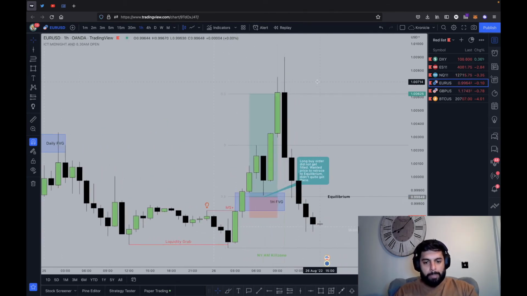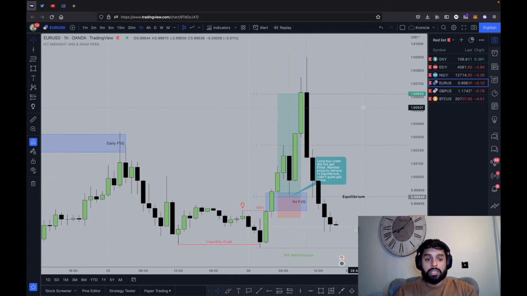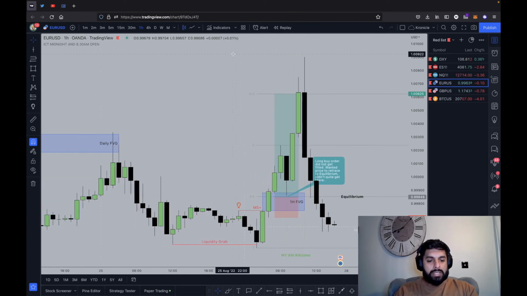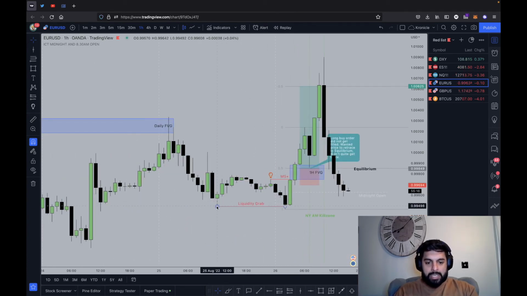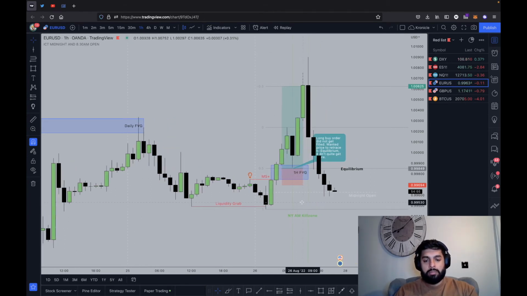So I'm just going to quickly review what I saw. The setup took place on the hourly time frame. What we can see here is that yesterday at 12 p.m. in the afternoon, the low of the day was created at this level. And this morning, at the start of the London trading session, we saw price retrace and sweep that candle low, take that liquidity.